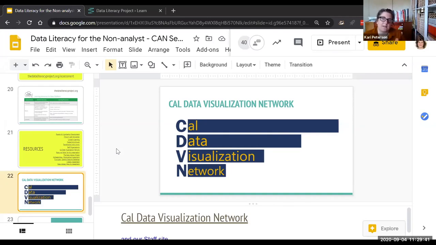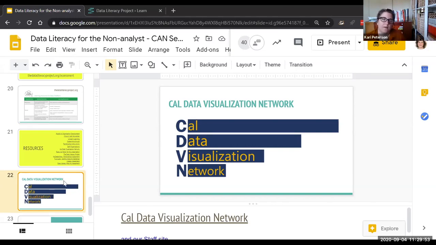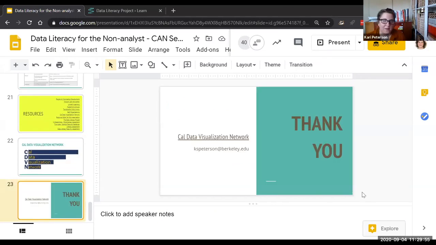So if you go to the link to the network here in the slide set, it goes to our newsletter. You can sign up there and check off what you're interested in, so we can get you more information about that specific topic. And we're out of time, but are there any last questions anyone wants to ask?